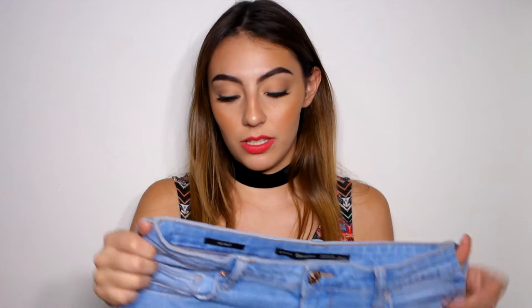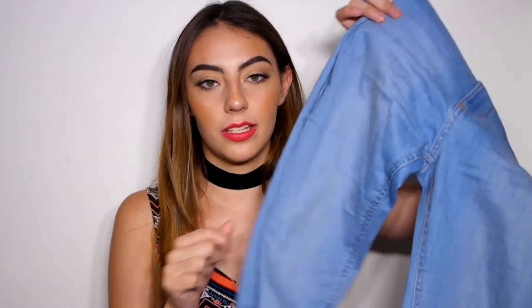Now we move on to clothes, and I got quite a bit. This first outfit is a jumpsuit — it has pockets, which gets me crazy excited, and it comes out a bit plungy. The next item is a pair of high-waisted jeans that I bought at Bershka. I already wore these because I was really in need of them. They're regular high-waisted jeans, a bit stretchy, with just a bit of a fade at the front of the leg. I really like them, and there's quite a cute detail at the very back.